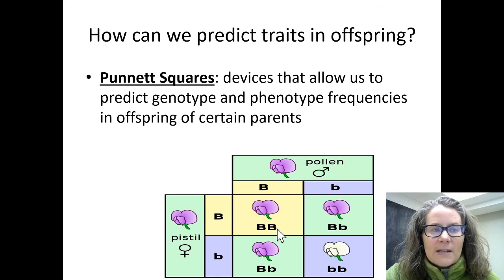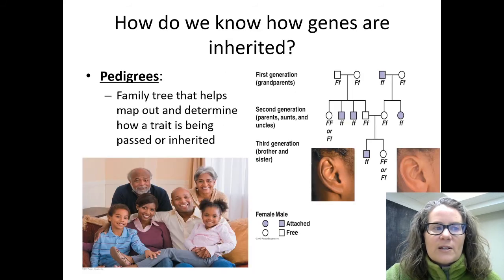Now, genotypes are these two-letter combinations, right? So the allele combinations for an offspring. And phenotype is a description in words of the appearance of the trait, like purple flower color or white flower color. We will be doing some examples of these in class in our tutorials, so join me for those.